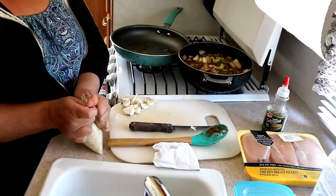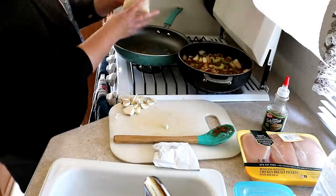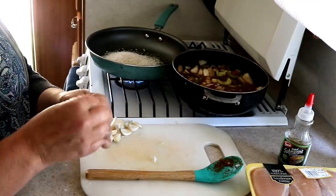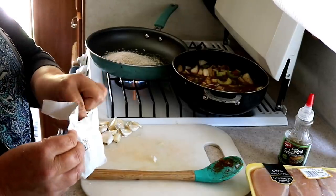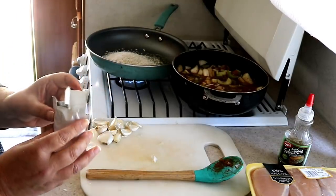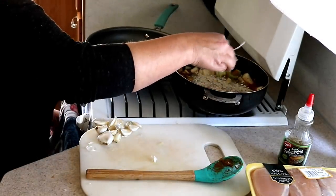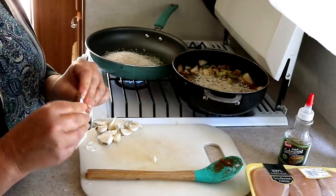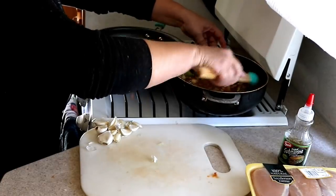And then I've got some risotto seasoning. Let's see what that tastes like. Mmm. Oh, I'm not going to put too much of that in there, only because it's got a lot of sodium in it. I can kind of taste it, so I'll just put a little bit in here, just for some added flavor, since I diluted that a little bit.